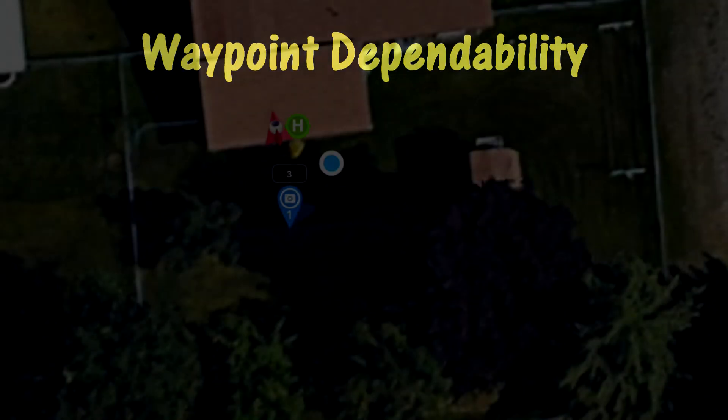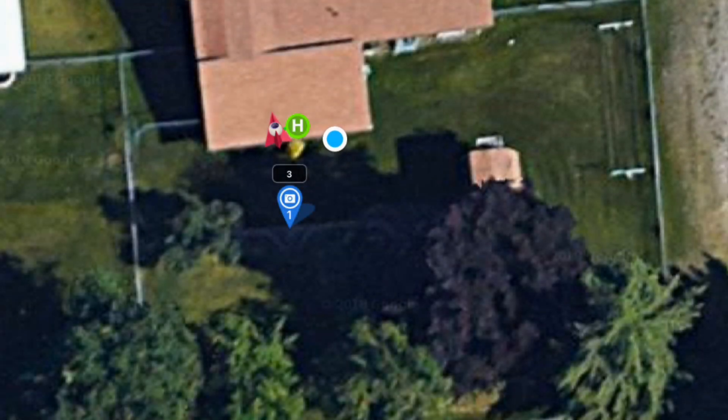I really like using Litchi software. Setting waypoints and points of interest makes capturing quality images and video much easier. But recently, a viewer ran into some problems with waypoints that led the aircraft into a crash. I suggested that with GPS and the maps we are using, there are factors like accuracy of GPS and map projections and parallax with map images that require some caution when planning a mission.